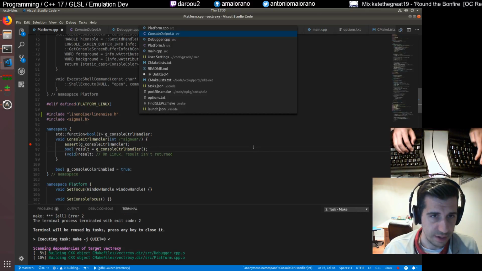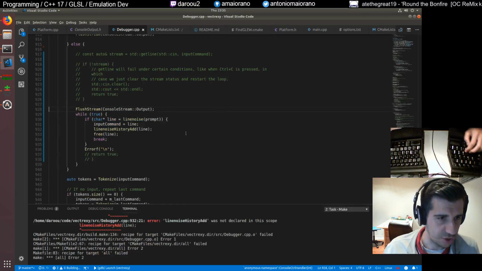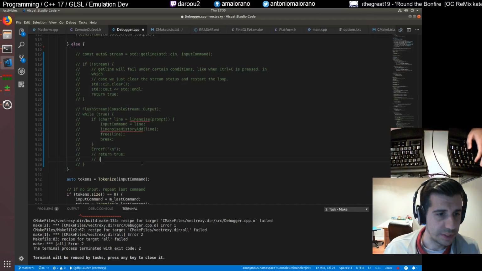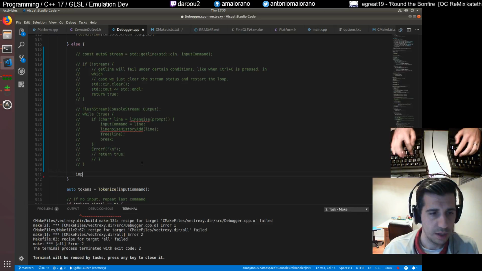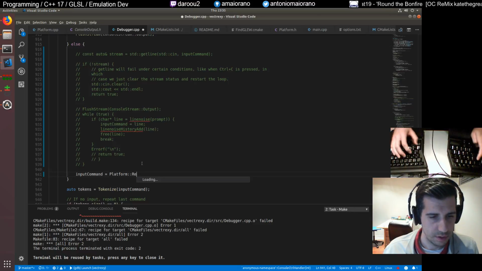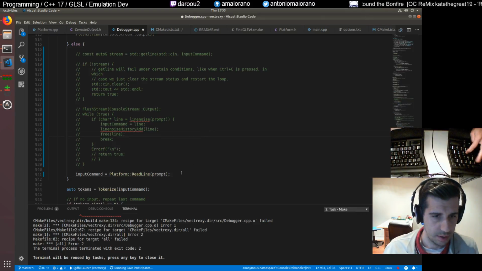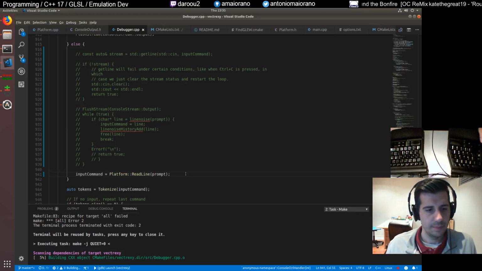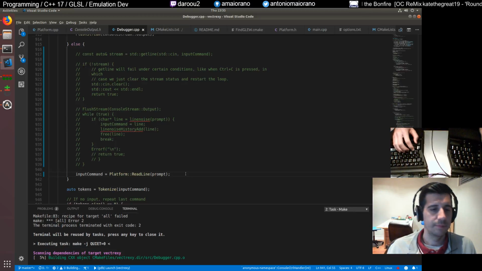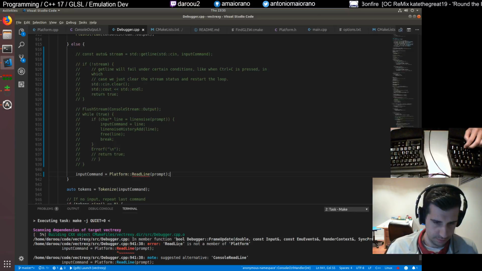And back here in debugger, this code that we use line noise for will change. It will simply become input command equals platform read line with the prompt. No, that's not what I called it. Console read line? Yeah.